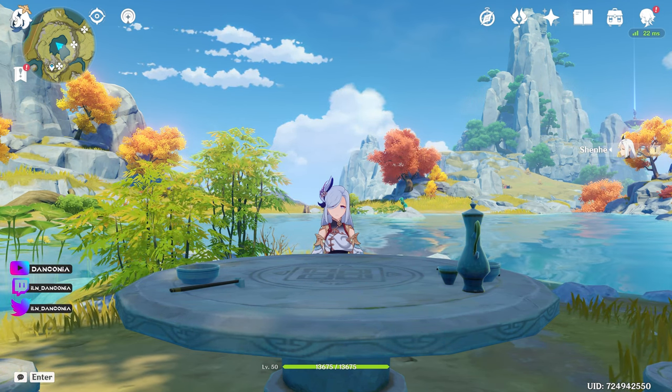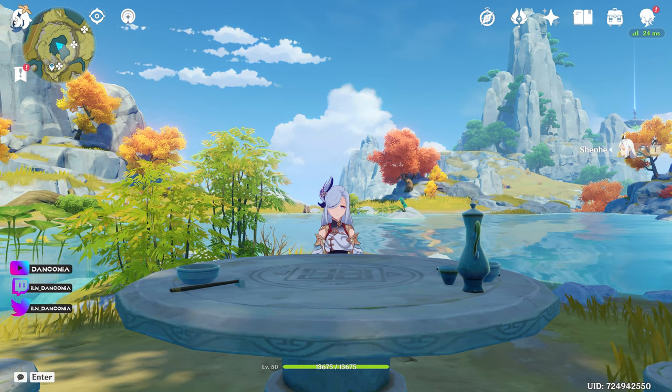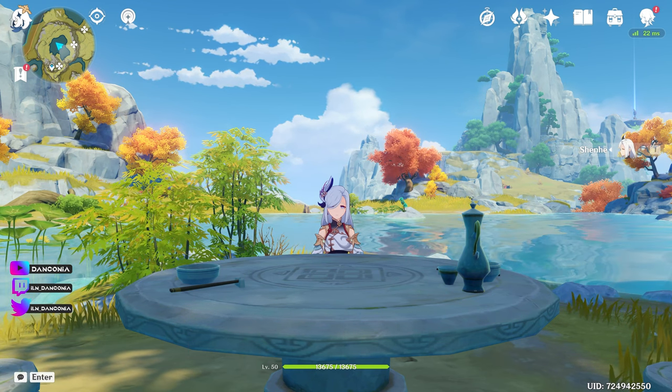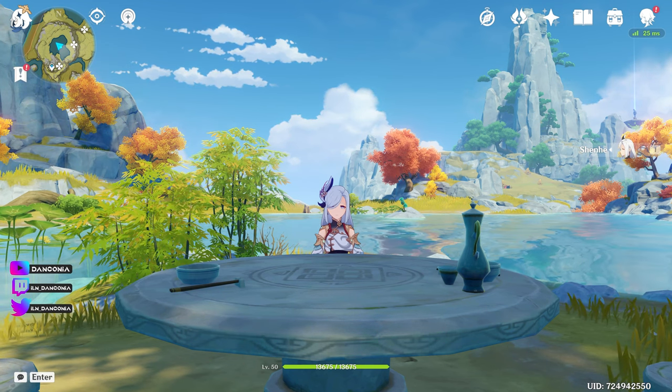There's obviously a very big decision to make on the 2.4 reruns between Zhongli and Ganyu if you don't have the option of pulling for both and don't have one of them already. There's obviously a big problem, but again, that is something you have to take into account.